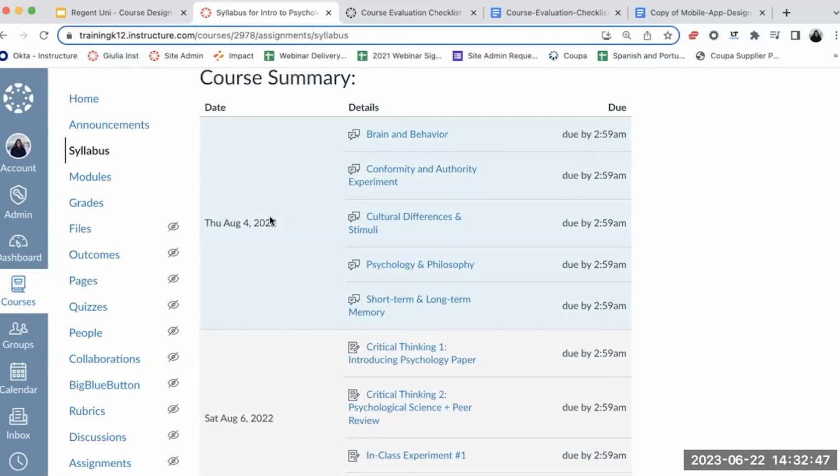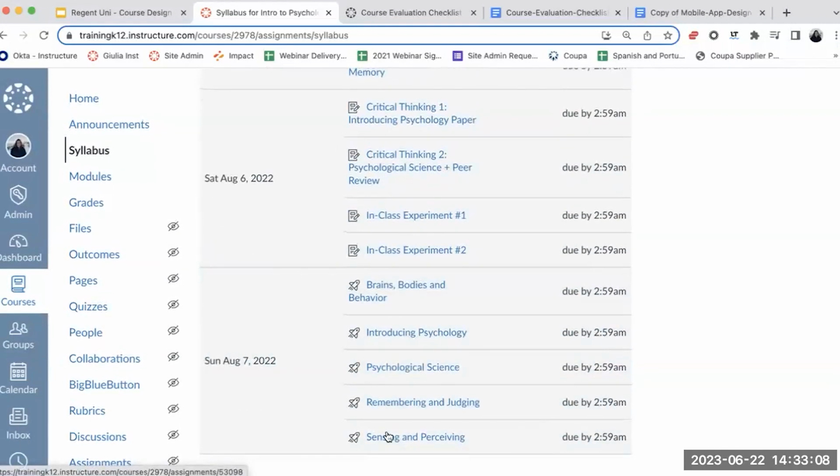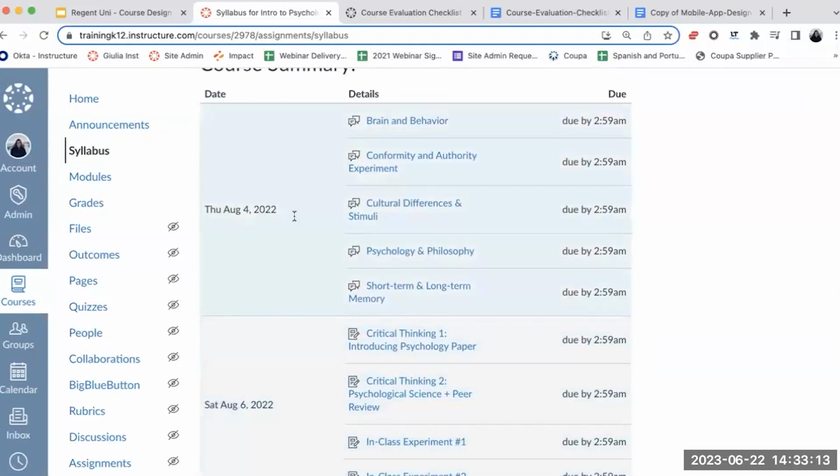So based on due dates, I can see here that on August 4th, my students have to complete all of this discussion topics. And then I have the due time as well. So on that date, by that time, they must have completed these graded discussions. Same thing right here for these assignments. And then I have a few quizzes as well. So this will be put out in chronological order.